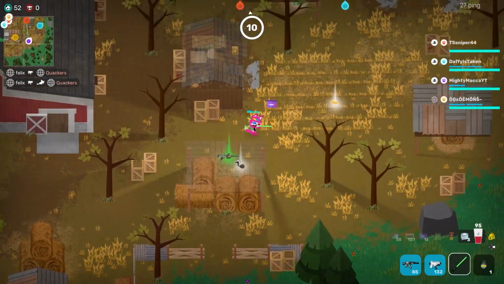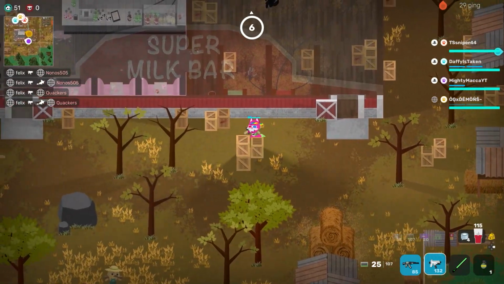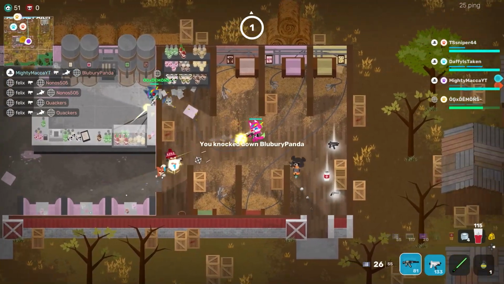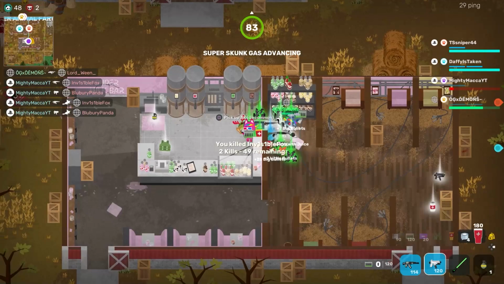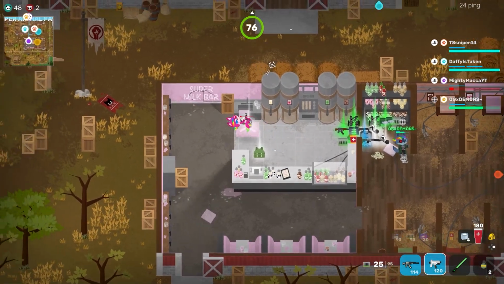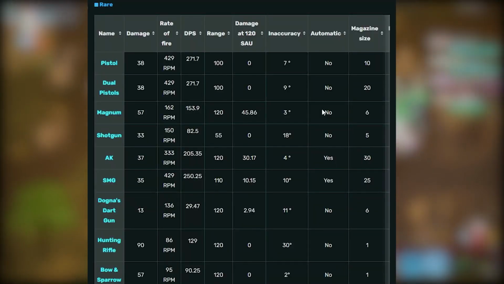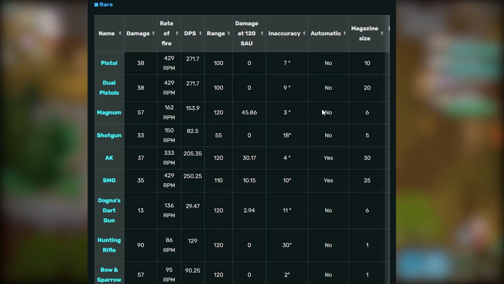Next up we got the bow and sparrow, which does 57 damage per little birdie, which its rate of fire is 95 and its damage per second is 90.25. So the bow and sparrow I think is actually an underrated weapon, and you have to be honestly pretty good to use that weapon, kind of like a sniper as well. It will take off 1 shield and 1/3 of the player's health as well, which is just crazy if you think about it. And its inaccuracy is actually on a 2-degree angle, which means it is one of the most accurate weapons in the game.